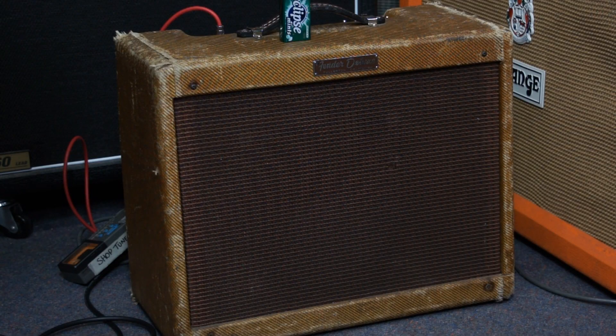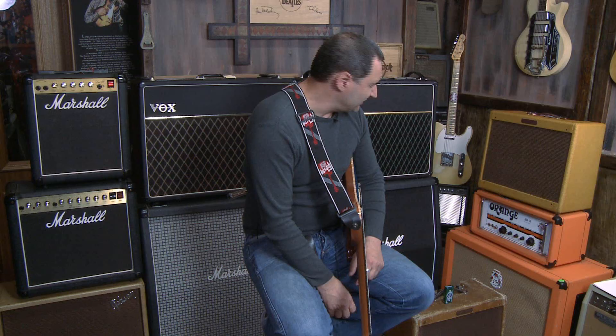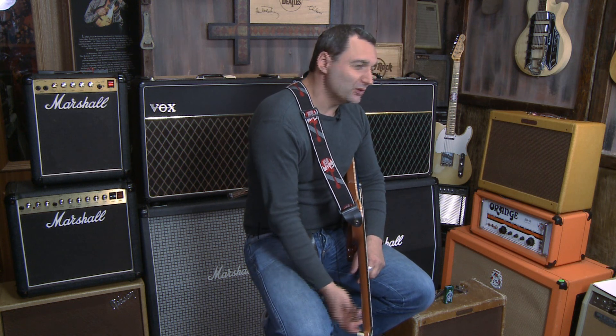As you can see, the wear condition of this amp is a really beautiful feature. It's very, very hairy. It's a tweed-covered amp and over the years it's been rubbed and moved and it's sort of fluffed up at the sides. But as I said, 1959. Anyone would think that this amp, being as hairy as it is, was maybe from 1973. But it's not. It's from 1959.